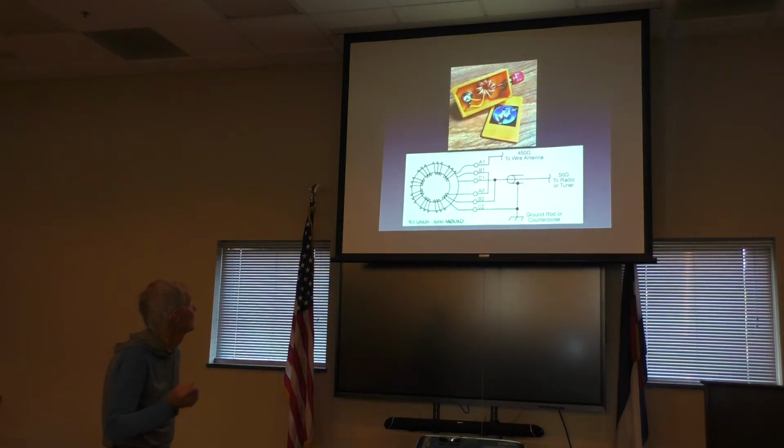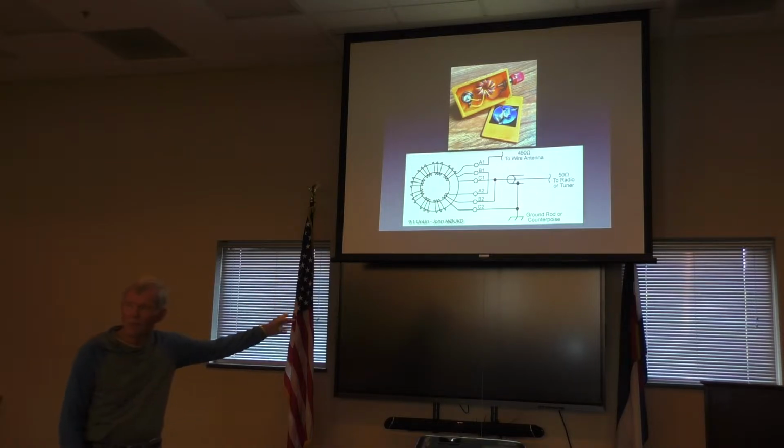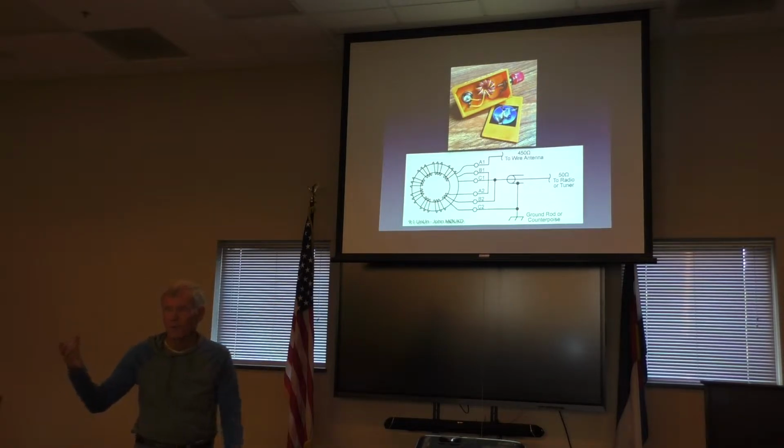Next slide. For a 9-to-1 balun, there are all kinds of schematics on the internet. These aren't hard to build. I used computer ribbon cable when I built mine so I could keep track of which wire was which. I'm good at following diagrams, but I can't tell you how the electrons run around the circuit. In other words, I can follow a recipe and bake a cake, and that's what I'm doing with ham radio.